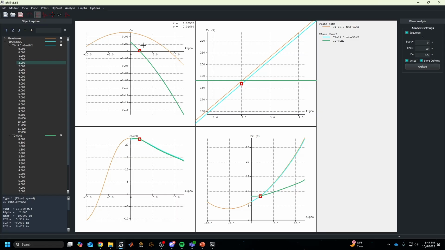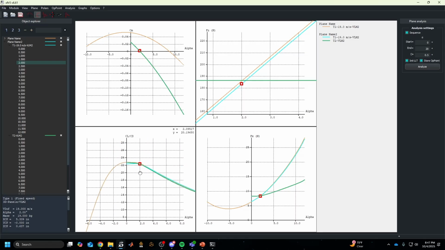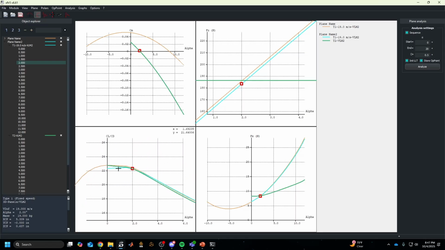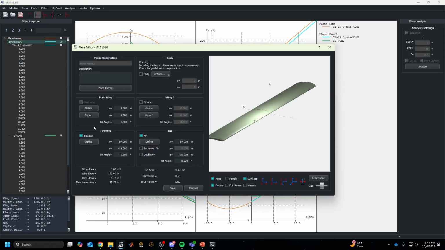This doesn't have to be perfect, but I would recommend getting it perfect to prove that you have a statically stable plane. Okay. And here you can also see our CL CD for our whole plane versus alpha. Now, something really important to note is that what you're seeing here is the alpha for your whole plane, so the direction your fuselage is facing. So if I set my main wing angle to something crazy like 5 degrees, okay?